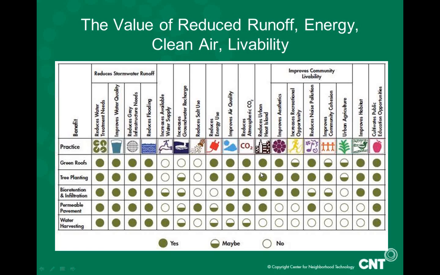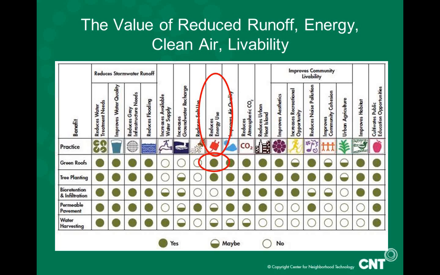Now, to give you an example of how the tool works, I'm going to pick one box in all of this chart, and it's going to be the energy box, and I'm going to choose to describe how you use the valuation guide for a hypothetical green roof. Again, 1 out of 90 different squares.